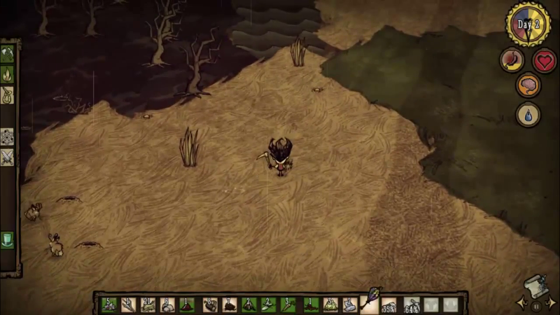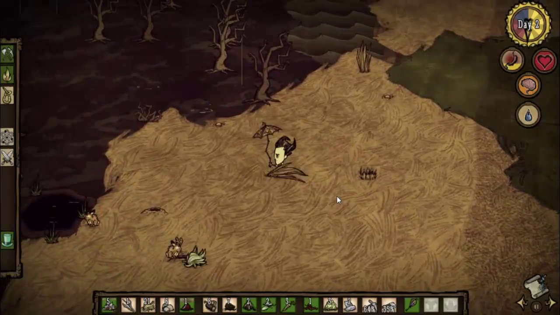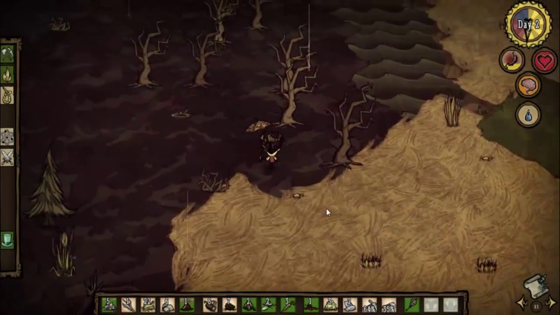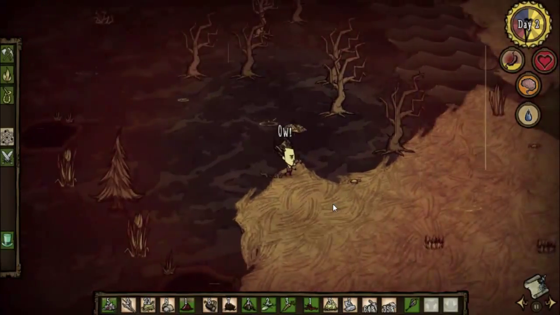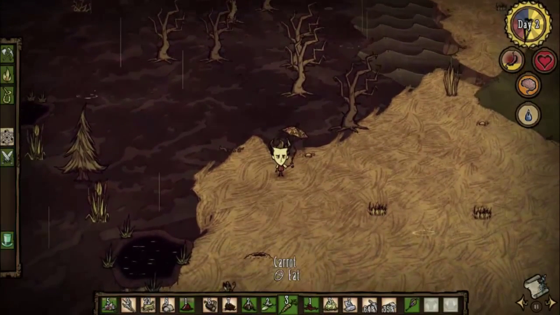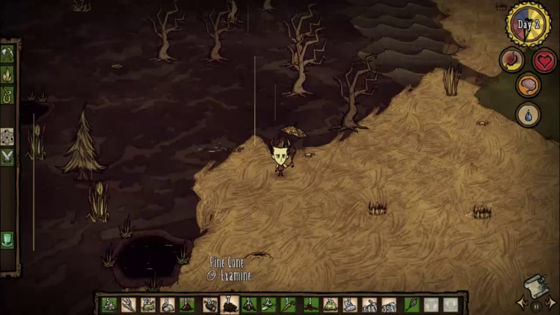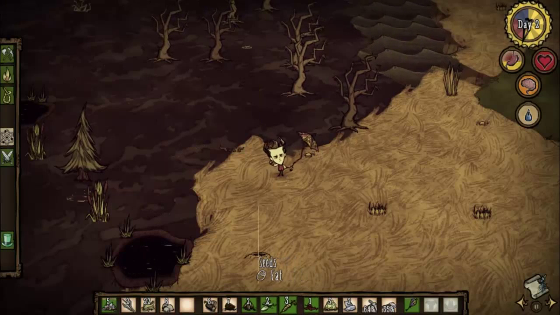Brilliant. Okay. That's probably going to help us a lot. Let's have a quick look up in this area. Big spiky bush. Ow! And we're very hungry, so let's eat some stuff. Okay, that's fed us a little bit, but not that much.